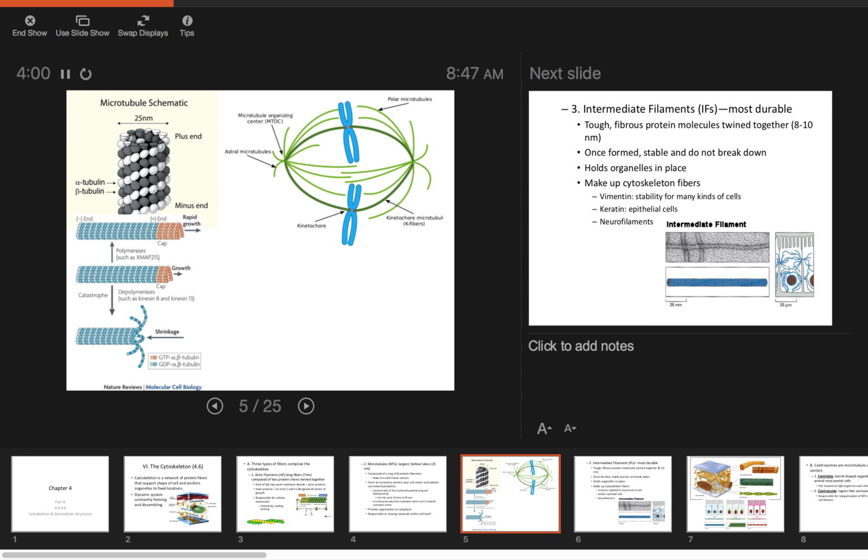So here's a microtubule with the beta protein subunits. It is hollow on the inside. This diagram is showing the negative end and the positive end for rapid growth. It can be very dynamic. It can happen very quickly, 20 seconds, 10 minutes. We use microtubules as well during the process of mitosis and meiosis, moving those chromosomes to the center and then pulling them apart.